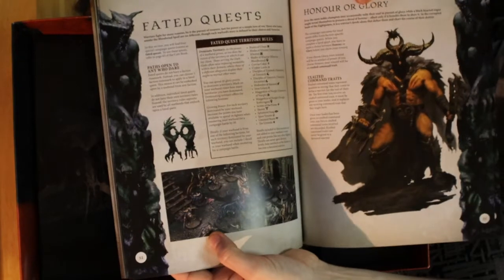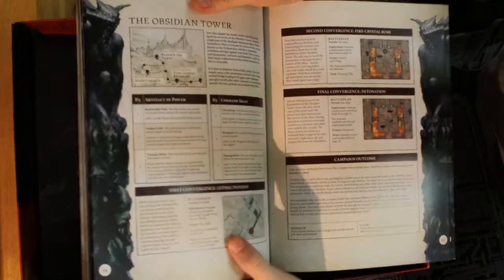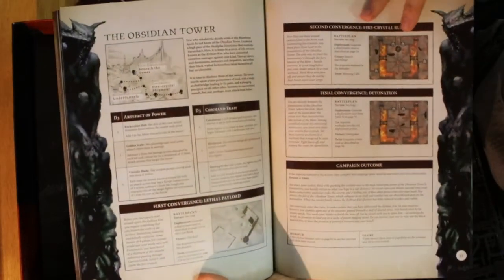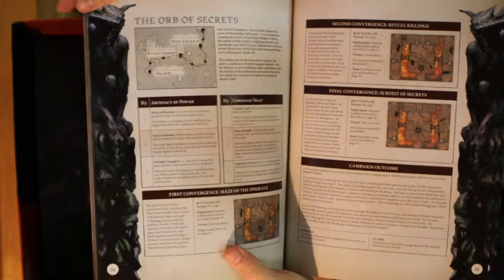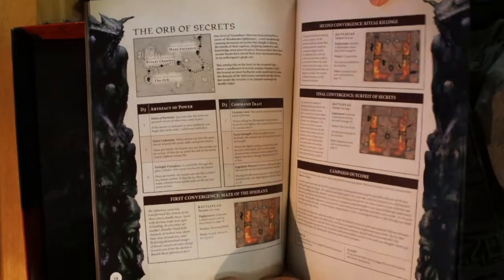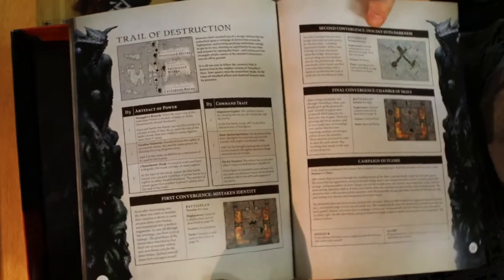Okay, so this is kind of like Path to Glory, where it does escalate. Basically, you win and you're able to move forward based off of how you do. The Obsidian Tower, the Spawn Master, the Orb of Secrets, and feel free to pause this video and read through this stuff if you can.